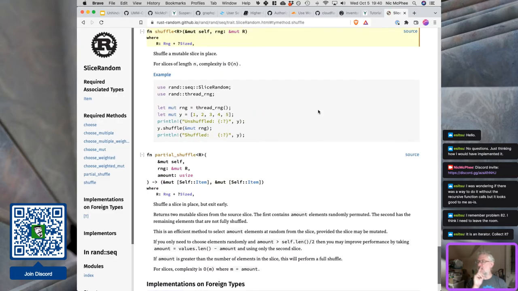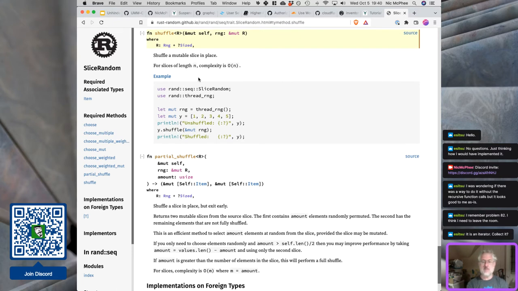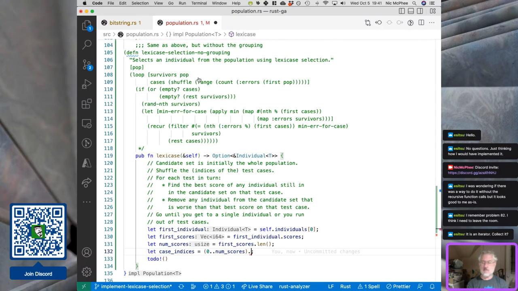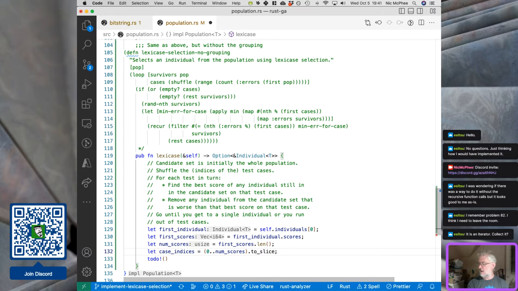Rand shuffle, which is really what I was thinking about, I think. But it was in Rand shuffle. Oh, but why? Oh, you know, I bet Y needs to be mutable to be shuffleable. And I wonder if this also applies to slices. My range is not a slice, but it could be made one. So yeah, what you're suggesting. So we could say, can I go to slice here? Nope, may have to just collect.